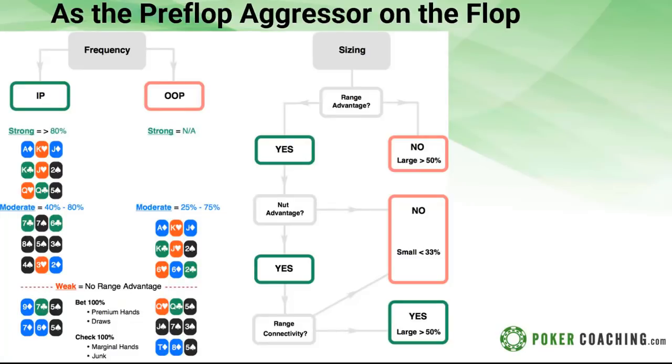So on the turn, knowing they have a premium made hand or draw, that's going to make the range advantage much closer. So you're either going to have a moderate advantage or little to no advantage. So in this situation, you are going to go over here on this side of the tree very frequently. So you're going to want to be betting less often, but usually with a bigger size on the turn. And the same thing generally happens on the river to some extent, depending on how much money has gone in the pot and how the board runs out. There will be some boards that run out great for you that you get to bet all the time. Some boards will run out terrible for you that you don't get to bet very often. But this kind of thing generally applies.